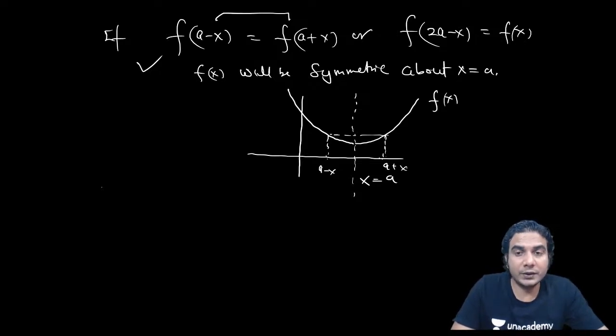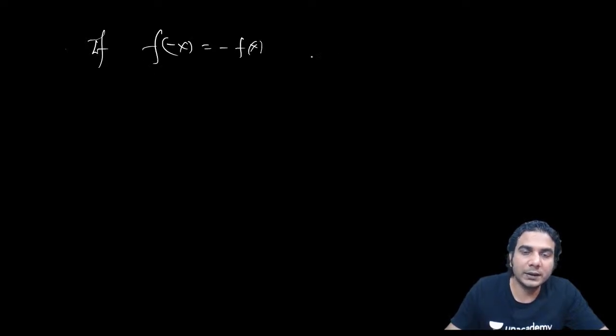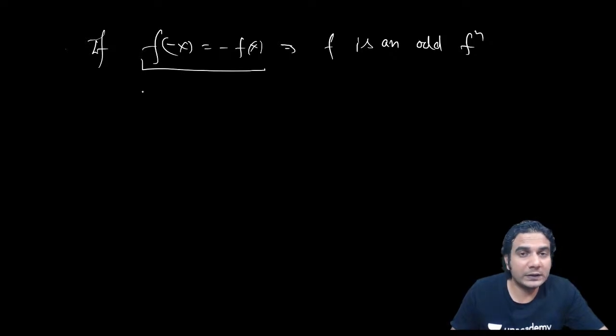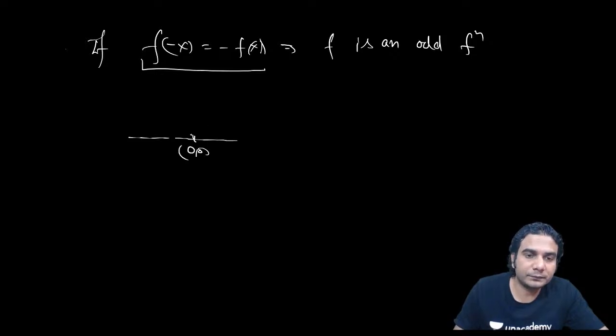Similarly, odd function, whenever you have an odd function, I'll tell you what happens. If f(-x) is equal to -f(x), this means f is an odd function. This is the general equation, like sin x is an example, sin x, x cube, x raised to 5, any odd power, okay. So f is an odd function, and the graph of an odd function is symmetric about the origin, (0, 0). It's like this.